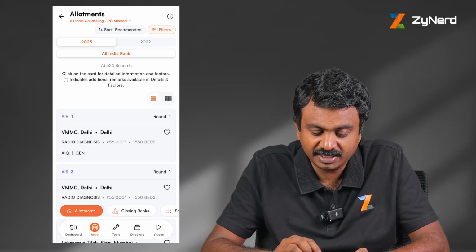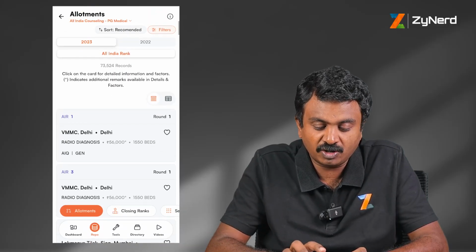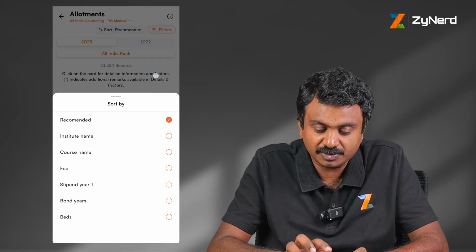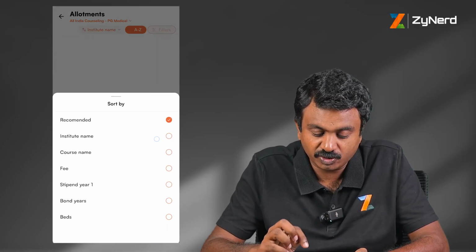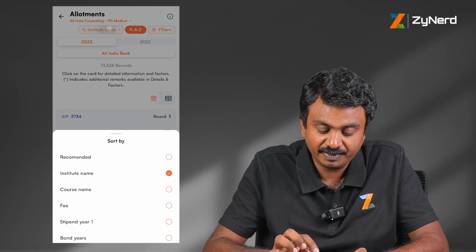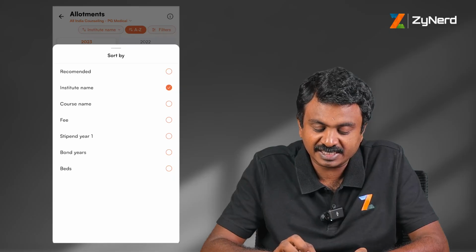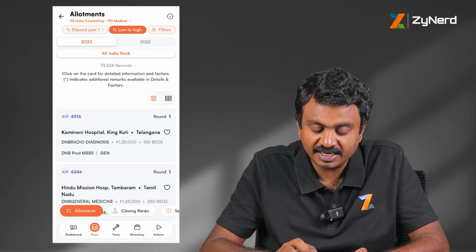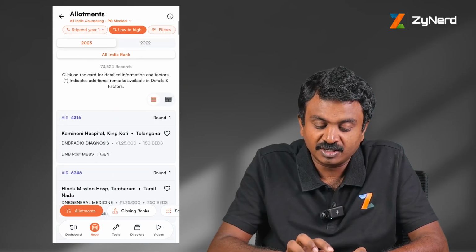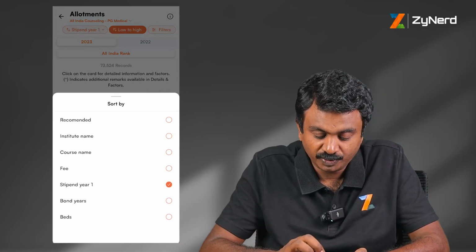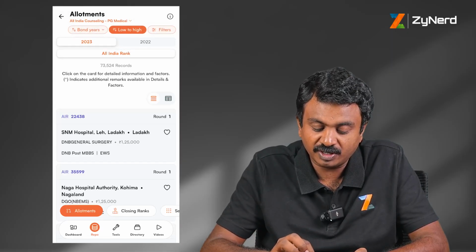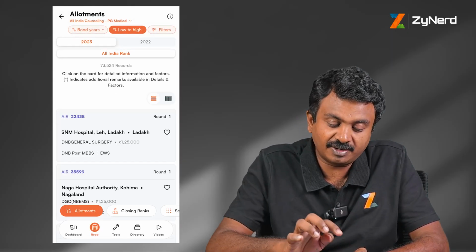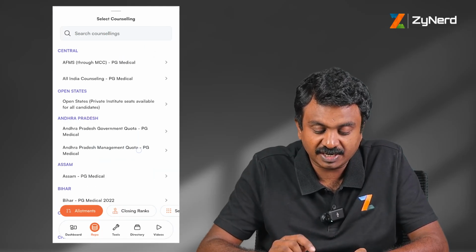DNB seats come under DNB post MBBS quota and not AAQ. Sort is also possible. Let us say I want to sort by institute name, then it gets sorted by institute name, and if I want to sort by stipend in year 1, the highest stipend ones appear over here. So you will be able to do this based on any particular information that is available in the portal.